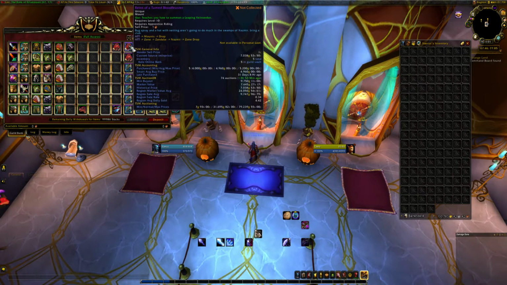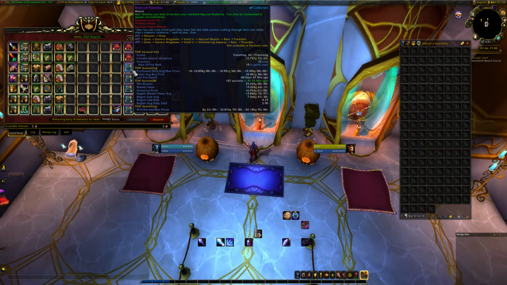I bought 5 Reins of a Tame Bloodfeaster for 5k. I think I should have bought even more, because now the price is usually around 8 to 10k, so I can already make a profit. I bought 10 Reins of Poseidus for 11k each, and now the prices have already gone up to like 25k. I can already double my money, even more than that, just by selling them now.